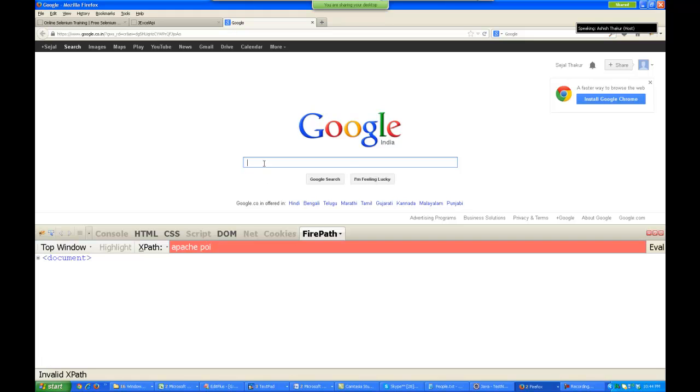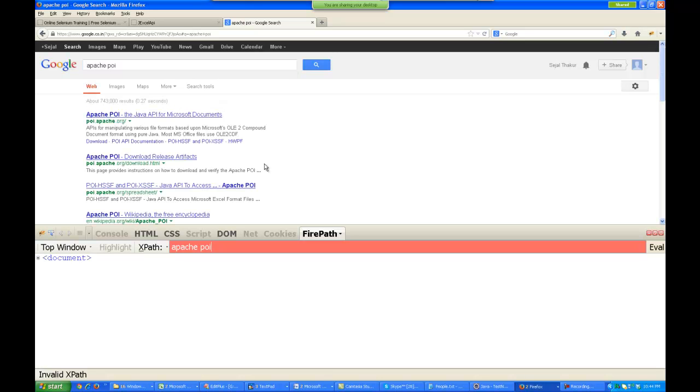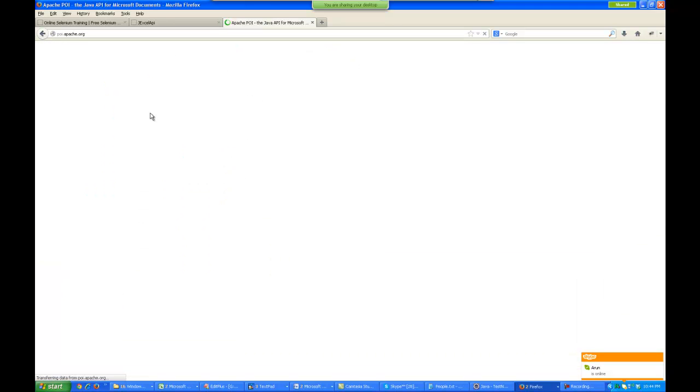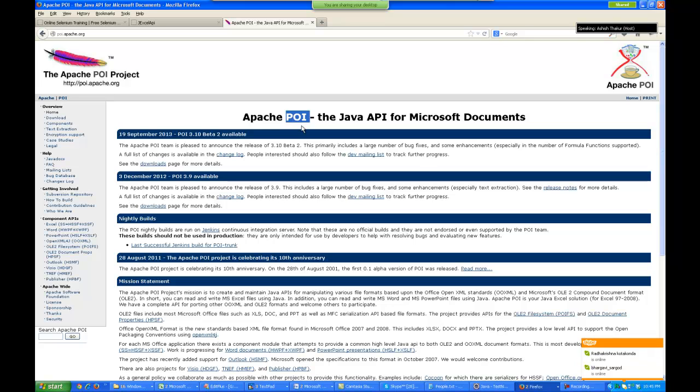Apache POI API is not just for Excel. It can be used to manage any kind of Microsoft document, whether it is an Excel document, a PowerPoint presentation, or a Word document. You can use the Apache POI API to manage all kinds of Microsoft documents. Alright, so I prefer this one, and that's what I'm going to take in the training, right?